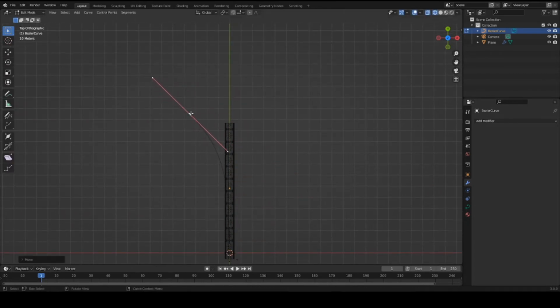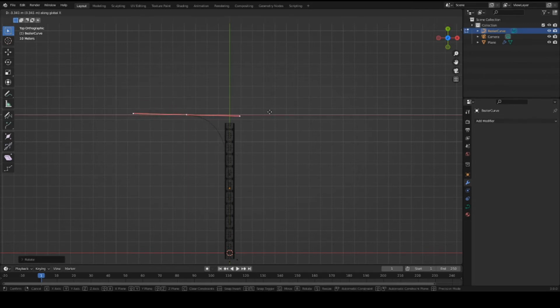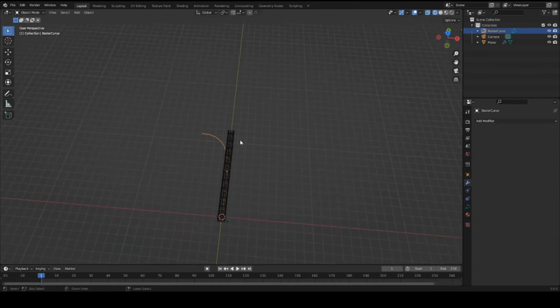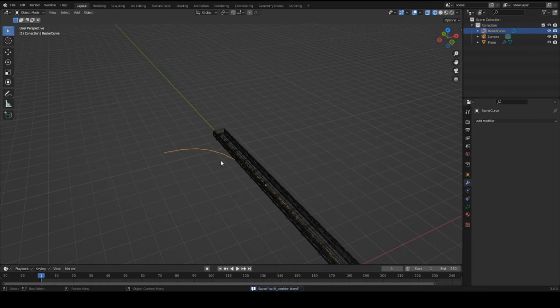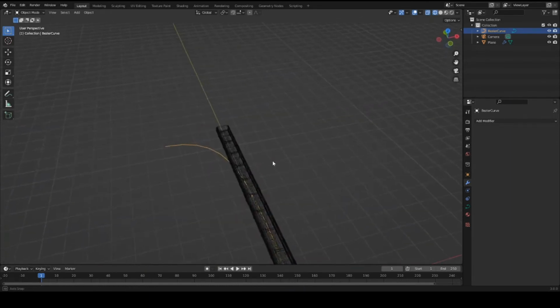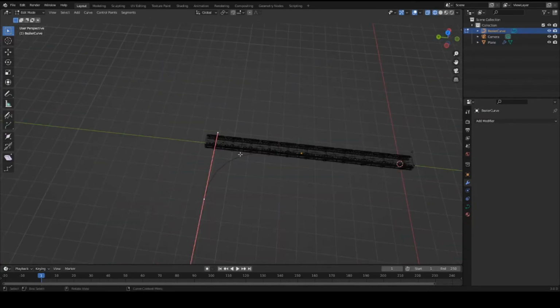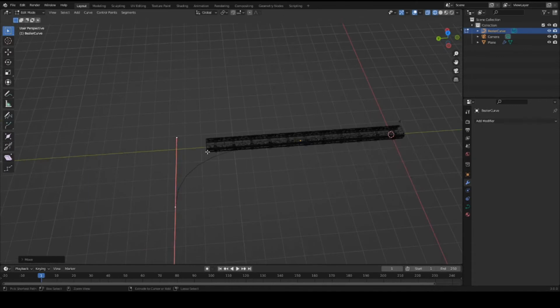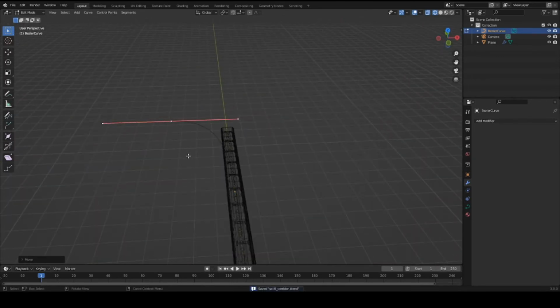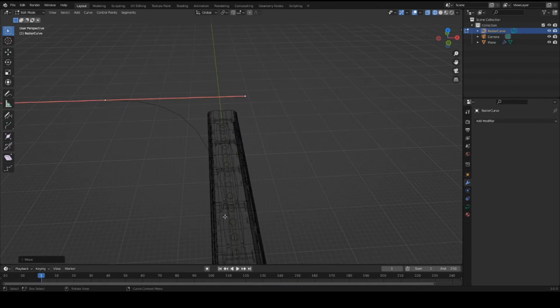And I'm going to set this point and just make it a gradual curve to the left. Doesn't have to be too strong, just make sure it's a good distance. You don't want it to be too sharp, because then the corridor will bend very unnaturally, and it'll kind of fold, which won't look good. Just make it a bit more gradual. If you have higher poly sci-fi corridors, you can do that just fine. But right now it's really low poly, so I'm not going to do that.